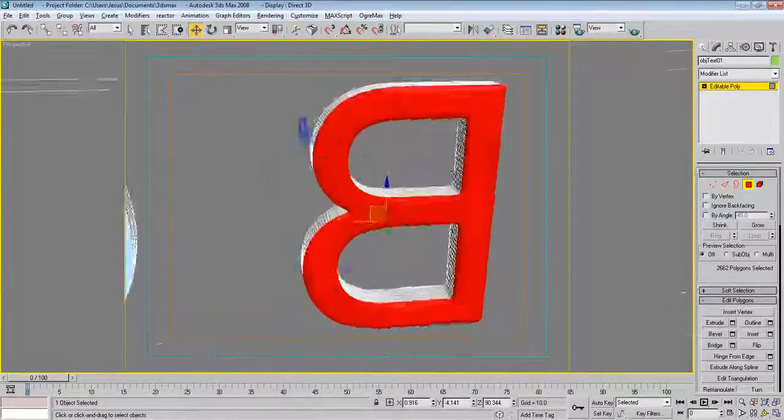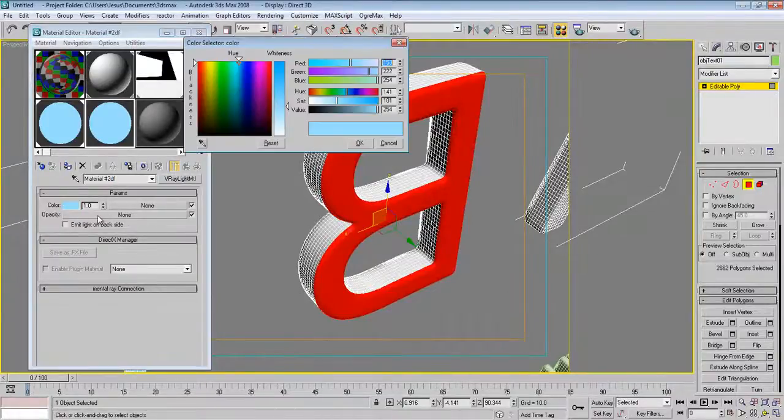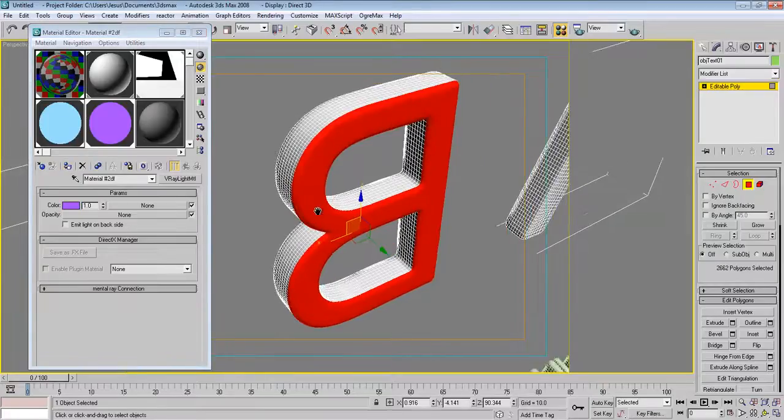Great. Press M again, copy this material and call it anything, and choose something like this color. Okay, apply it, and let's move to the next one.